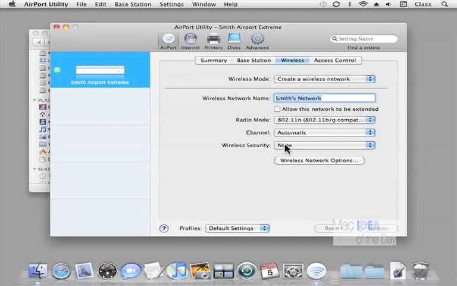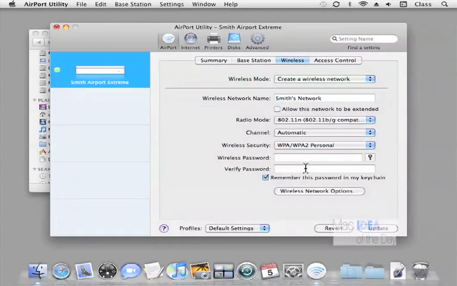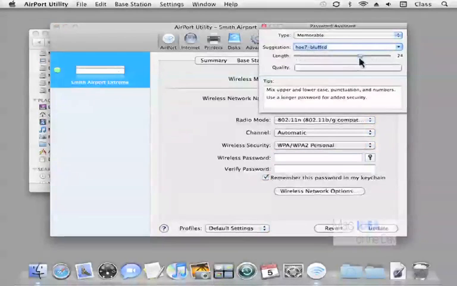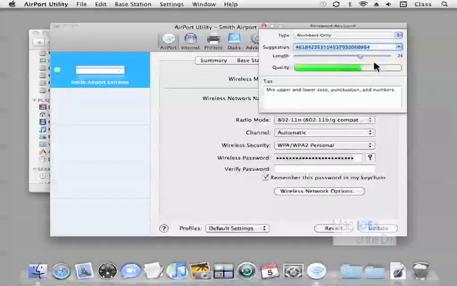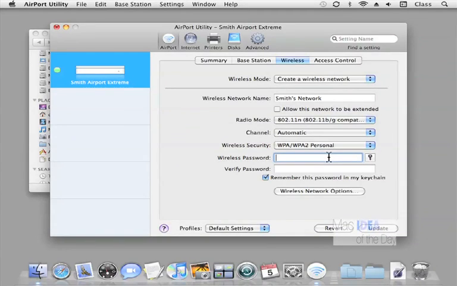Right now, this has no wireless security, there's no password. So if we wanted to add a password, we would go down here and select one of these. WPA/WPA2 is a nice one for the house. And it's asking for our password, and then we'll verify it. And we do the same thing, type it in, verify it. There is one that will randomly select it for you and give you some numbers or what have you. Won't bother changing this.